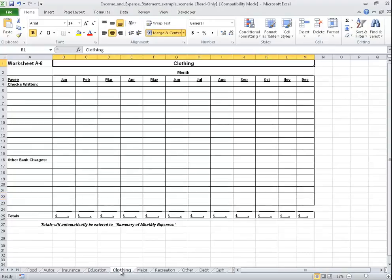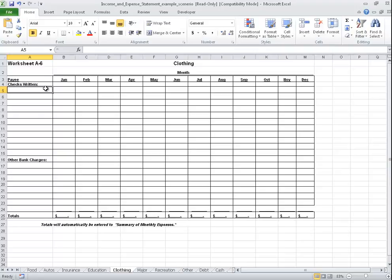Same with clothing. This will have to be done at the end of the month. Whether you wrote a check or you paid cash, maybe this month you bought jeans, and those jeans cost you, I don't know, $50. I don't know what kind of jeans you could get nowadays for $50, but for example, that's at the end of the month. So next month, are you going to have any clothes in your budget? If you have children like I do, I have to put in a monthly clothes budget. I have 2 children. They grow unbelievably fast. They grow out of clothes, plus the change of seasons. Don't think you're not going to purchase clothes.